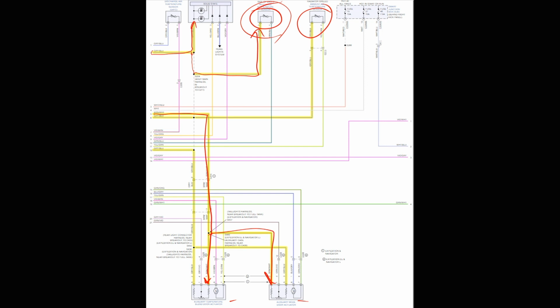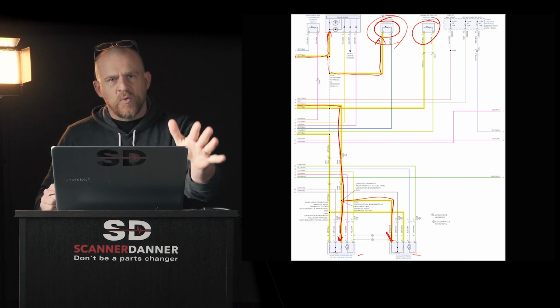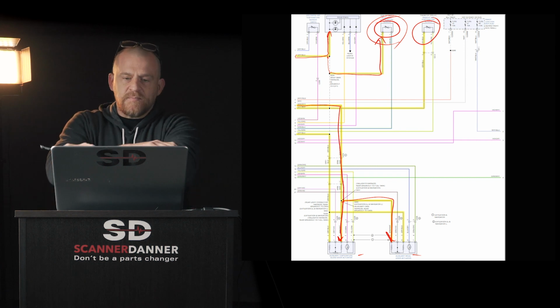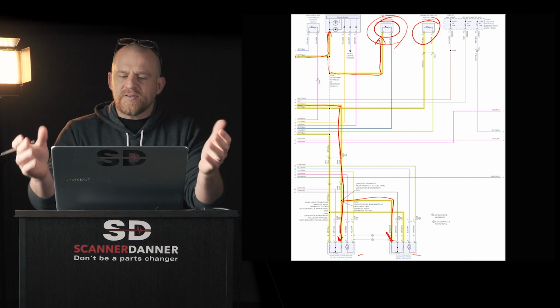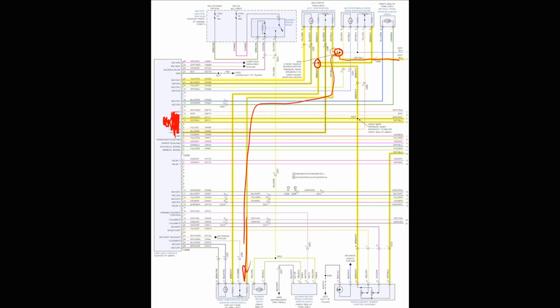That is a ground. How do I know that? Fundamentals, guys. You cannot share a 5-volt reference externally with a potentiometer and a thermistor. Can't be done. So we can share grounds between potentiometers and thermistors. And so, guys, all I've done is just told you by looking at a tie-in with a thermistor on this page to a splice that goes to a potentiometer on this page, that has to be my sensor ground. No question about it.